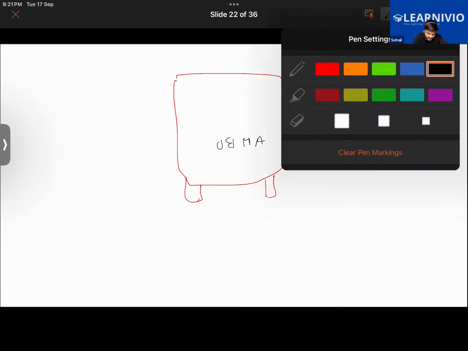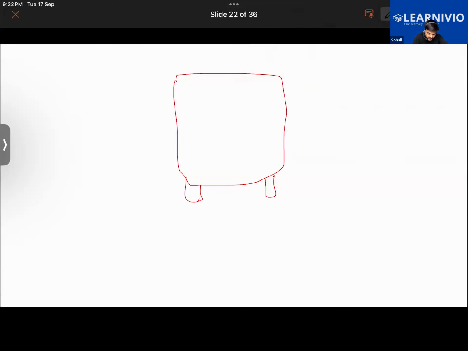Exactly. So say that there is this ambulance here. The letters on the ambulance will be written in this manner. This is A, M, then B will be written like this. Let me just rewrite this. A will be like this. M will also be like this. B will be like this. U, then L will be like this. A, and then N will be like this. C will be like this, and E will be like this. Correct now? Okay.